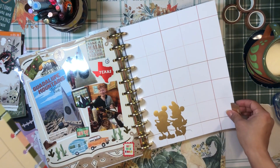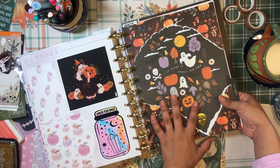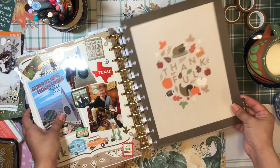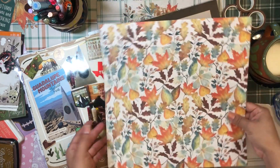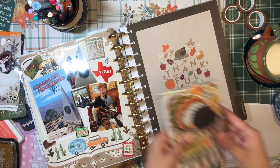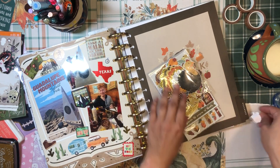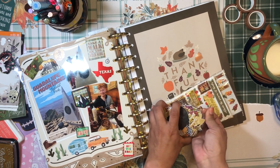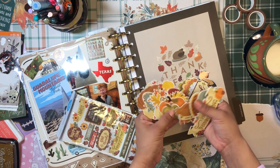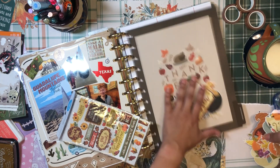The more I look at this divider, the less I like it as-is. I'm really inspired by what I did with October's divider — using scrapbook paper and stickers to zhoosh things up a little bit. I'm going to do the same thing with this divider. I already have some scrapbook paper pulled from a fall scrapbook paper pack, and I have these really fun Thanksgiving stickers I actually bought last year and never used. There's even a little cornucopia — how cute!